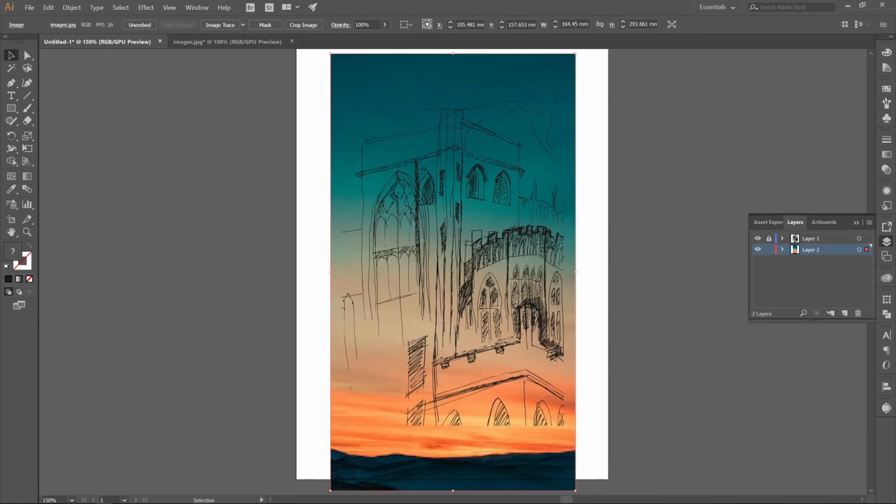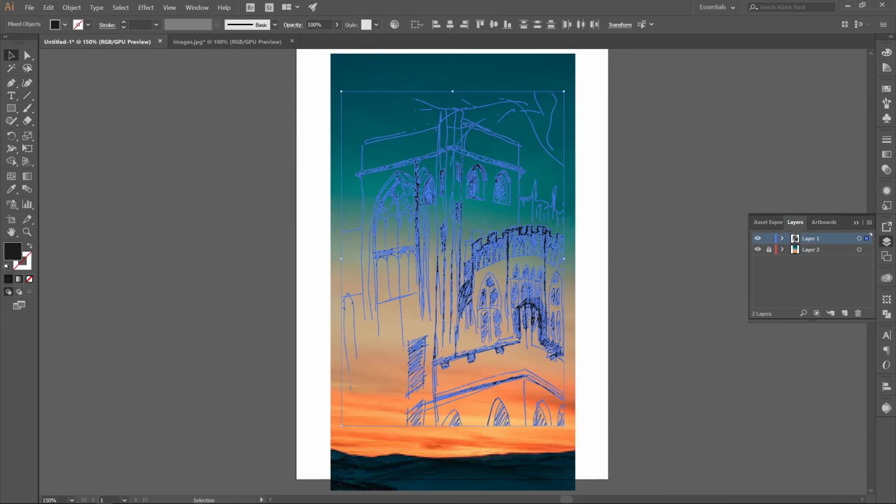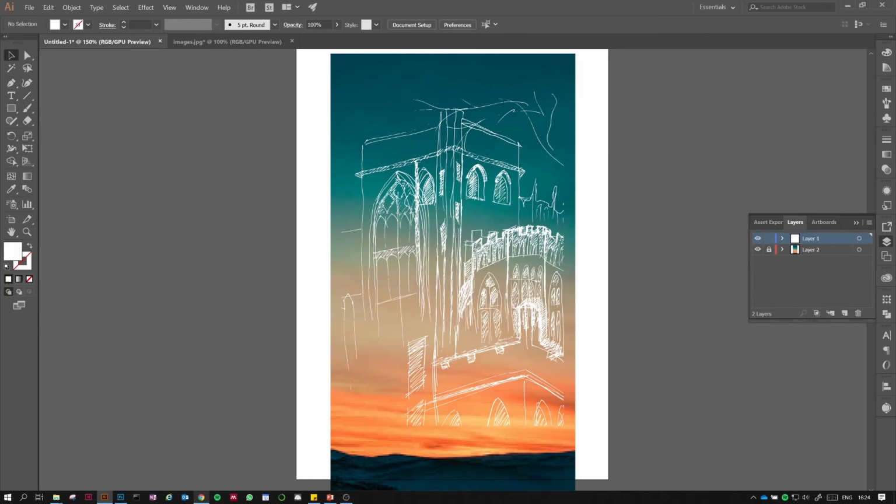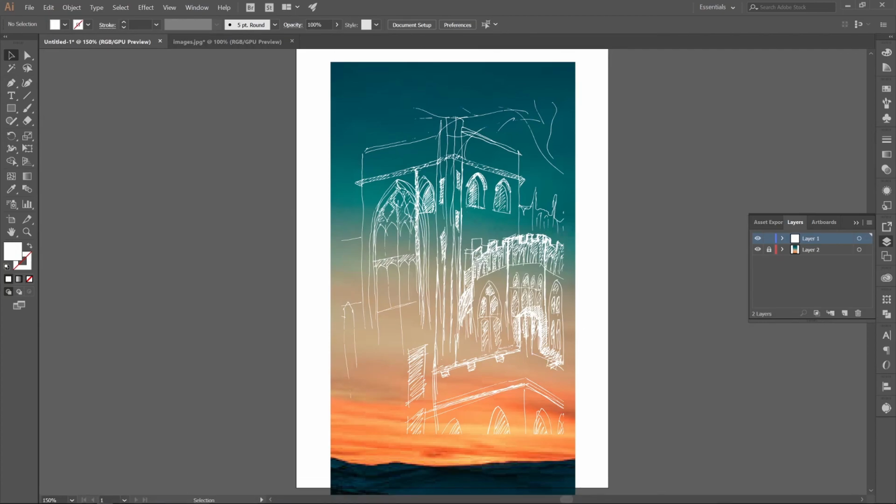And actually, now what I want to do is change my drawing to white. Alright, and here we are. I have my sketch and I have my nice background, and I've done it in a couple of automated functions in Illustrator, and I also did something in Photoshop. So this is a nice, interesting workflow for how you can actually create something.